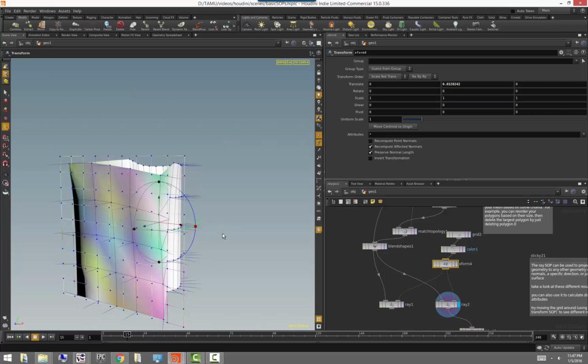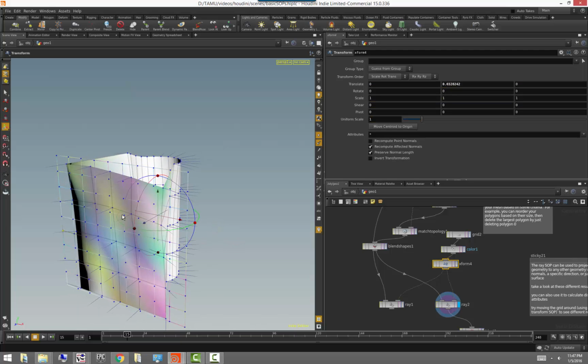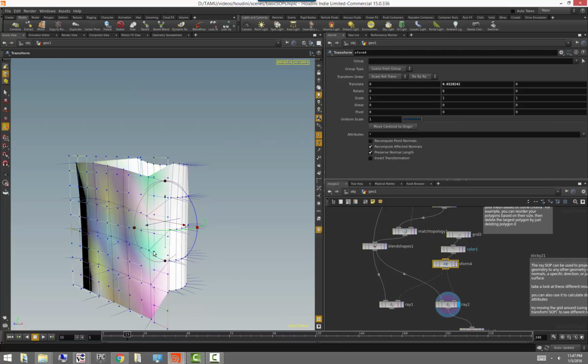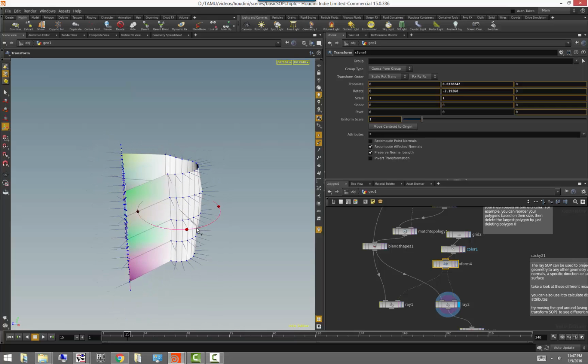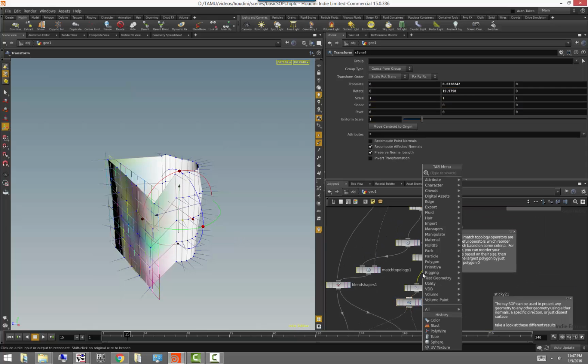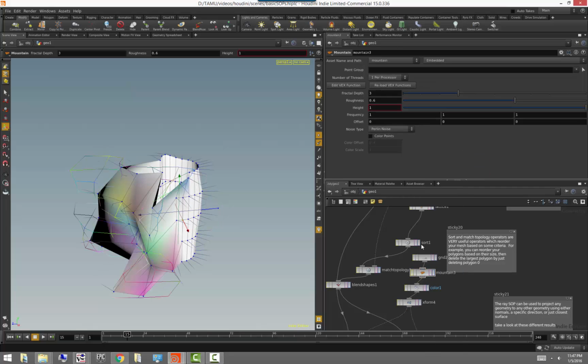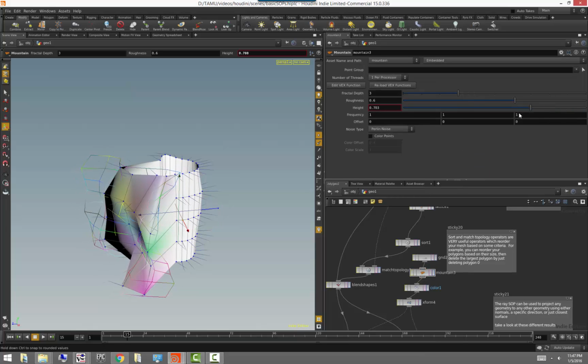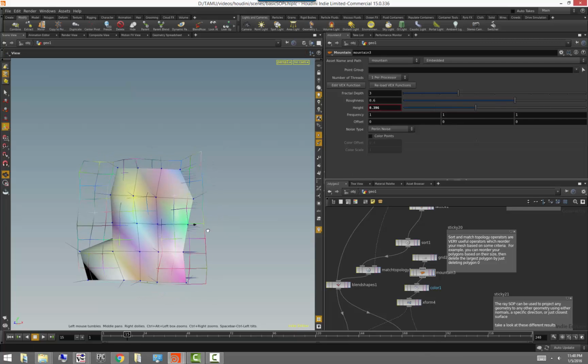Now the thing to keep in mind is that they're not picking up the colors of the closest points. This is an operator which finds the closest surface point, so it's actually picking the interpolated fragment at that point. And it works with any kind of curve. It could be a curve, it could be a curved surface. It doesn't have to be a flat plane. But basically all of these operations will work as expected in this sense.